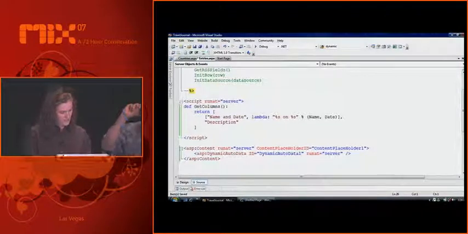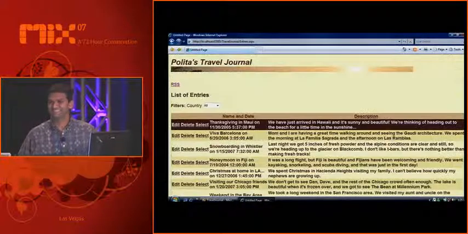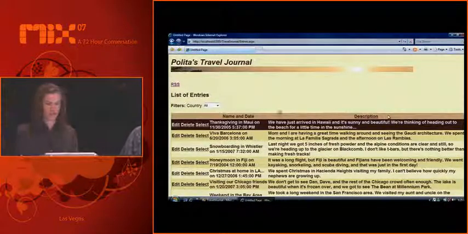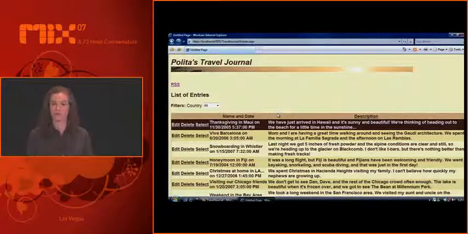You also saw RSS link at the top, and Polito will talk about that in a minute. Just hold on to that. Yes, and you'll notice we also still use the name and date. So any of those getColumns customizations that you made, we will still respect in the auto data control.